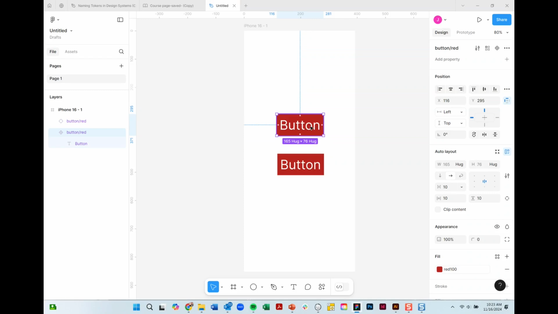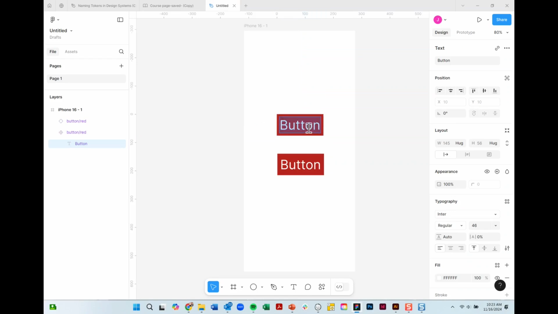You can, but it's a bad idea because if I come in here and I change this text and I say, this is a cat, do you see how, because it's the original, it's affecting everything. So you want to get it out of your artwork. And the easiest way I found is a really simple plugin.